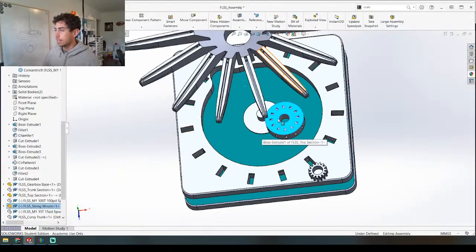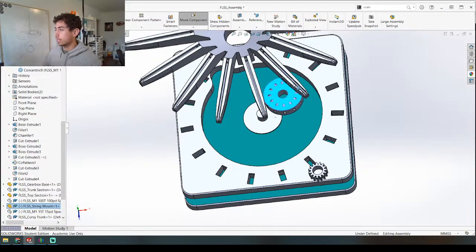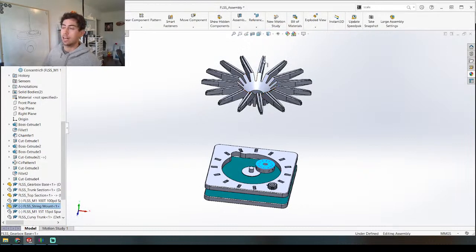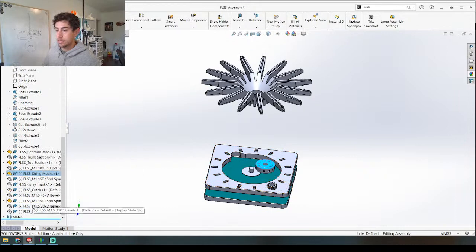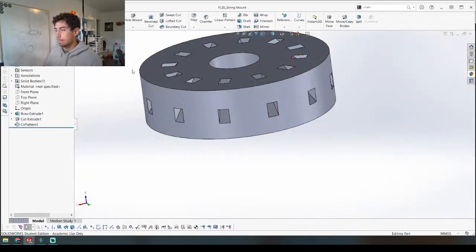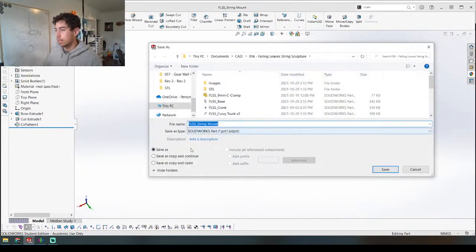That's because the strings are pulling on it and it's the same on this side as well. That's why I have this thing constrained like this — it's obviously going to rotate a little bit, but if there's a shaft coming out the middle and this is rotating around that shaft, the strings are all just going to get twisted around the center shaft. The reason I want the shaft is because I want the handle and crank coming out of it to spin it from the top, and I'm guessing it's going to come down through the bottom, attached to a gear which is attached to another gear which is then attached to this main gear. What I need is a piece that's freely rotating around this ring — let's make that piece right now. I might be able to copy this one and change it: 'string mount ring.'